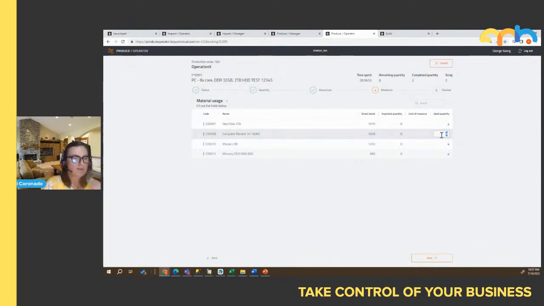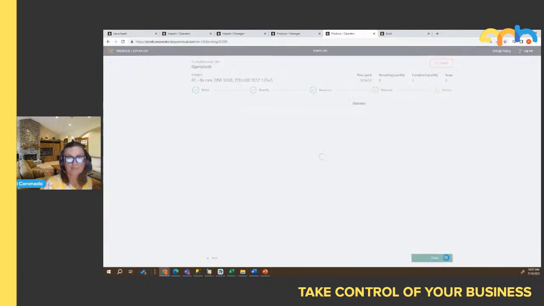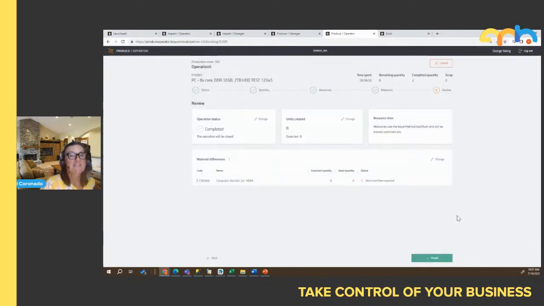And maybe I say, you know what, I actually needed 9 monitors. I don't know why, right? Me as the operator, I know what I needed. So I know that I have to book that, okay? Because I can edit it. Then the operator, this is so nice because I'm the user, then it says, you know what, resource time is backflush, which we saw. You finished 8. You're going to set it to completed. Absolutely. But it tells the operator, hey, you are issuing more than expected. We expected you to issue 8, but you are issuing 9. Okay. Yeah, that's fine. And I'm going to finish this.